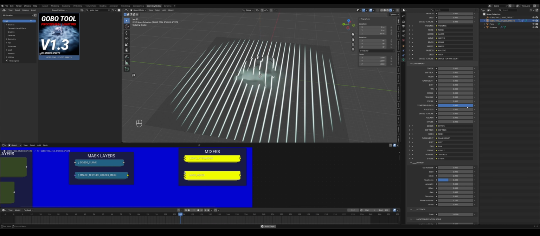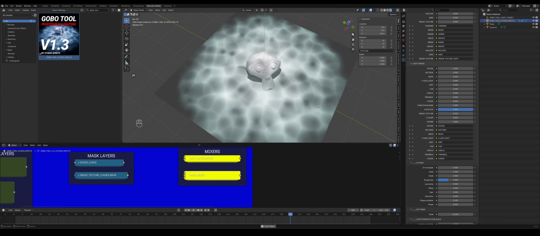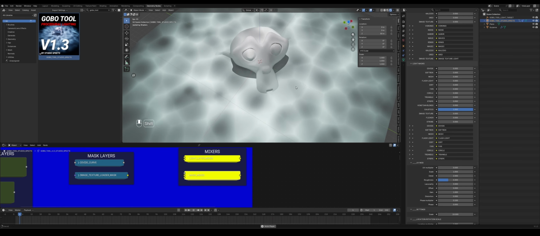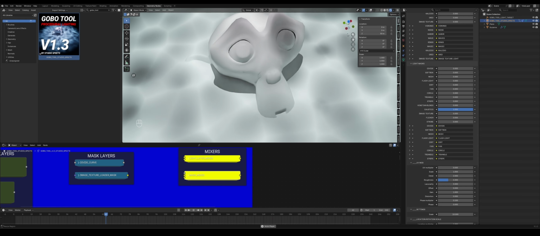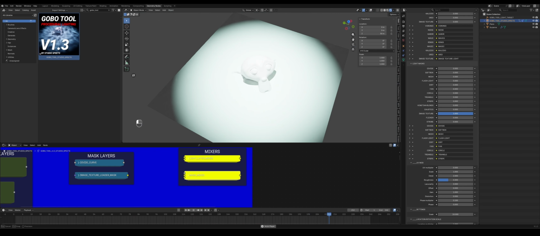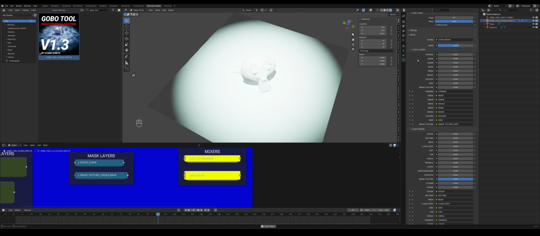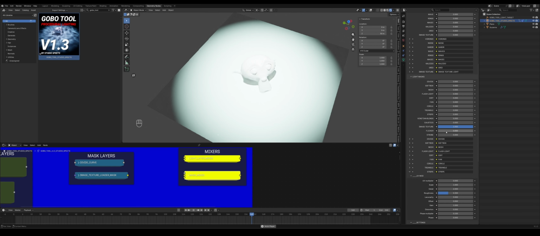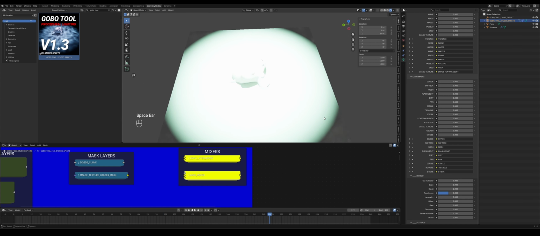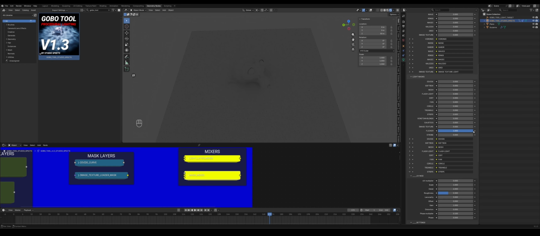And we have caustics as well, which was enabled by default. So some nice fake caustics. Makes it look like there's something at the bottom of the ocean here. Pretty cool. Image texture does the same, but it subtracts light. The other image texture layer was a light layer, which generates light. This one subtracts light, but it basically does the same. So you can load in your own black and white images, or even color images, but it'll make them black and white. And yeah, if you have a nice collection of gobos yourself as image files, or maybe even a video, you can put it in there.